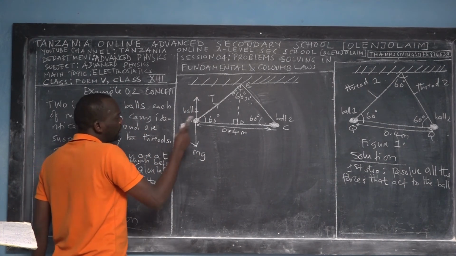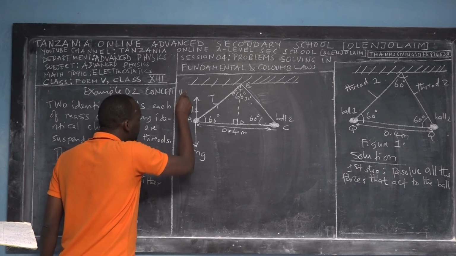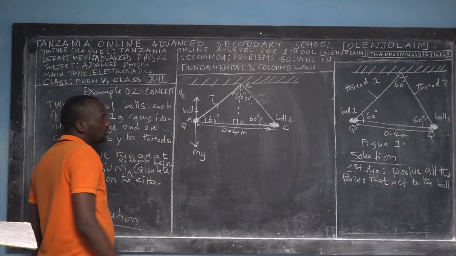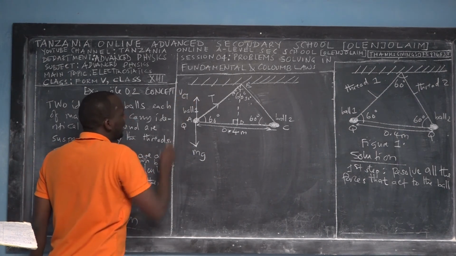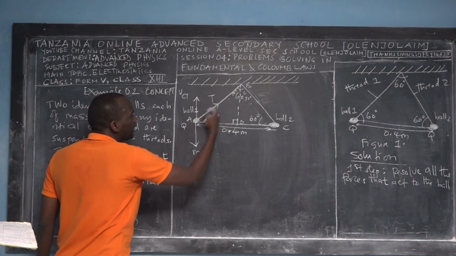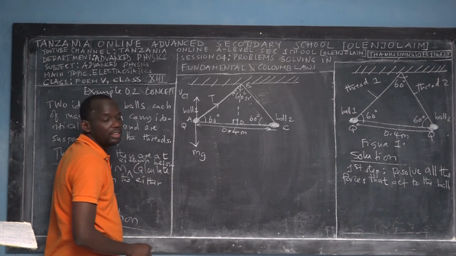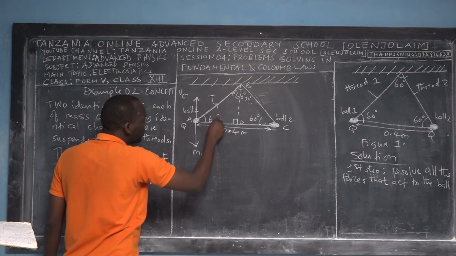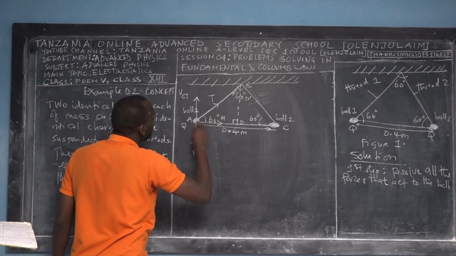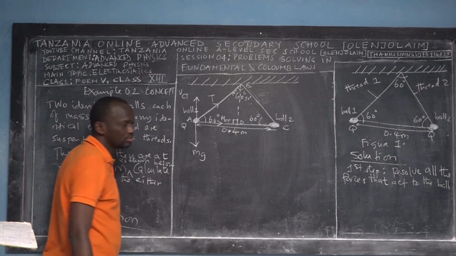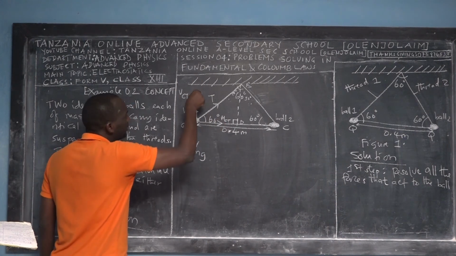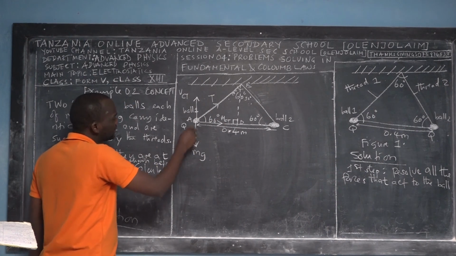So this we call the vertical component of the tension. Again, if we consider this ball 1, we have the horizontal component of the tension of the thread, acting horizontally, because this is directing this way, so it will be acting here. So we have the horizontal component of tension. Are we together? So how many forces do we have now? First force, second force, third force.